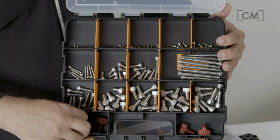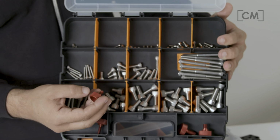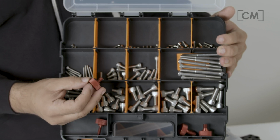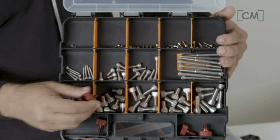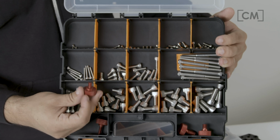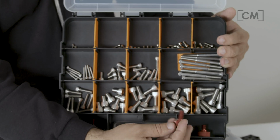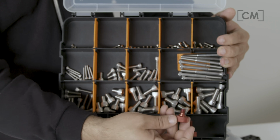And then we get to this special little piece of hardware that we made here at CineMilled. This is a thumb knob that we knurl the edges of, and it has a quarter 20 thread on it. You can use these, for example, to attach a video transmitter to the side of your camera cage. This is useful because you can get it on and off really quickly using your thumb, toolless. We got a short version, and then one with a longer thread. And it's the same thing right here. We got a 3/8 16 thumb screw with a short shank, and then a long shank, and then a shorter one.